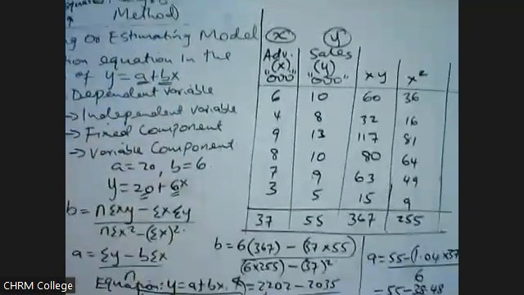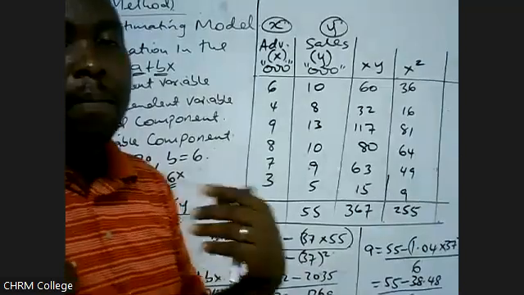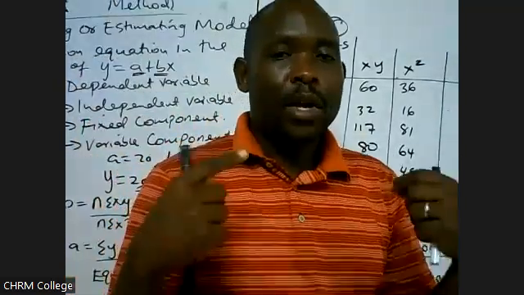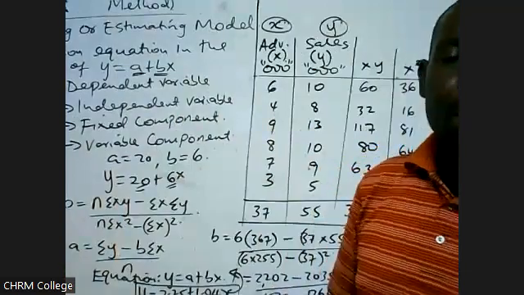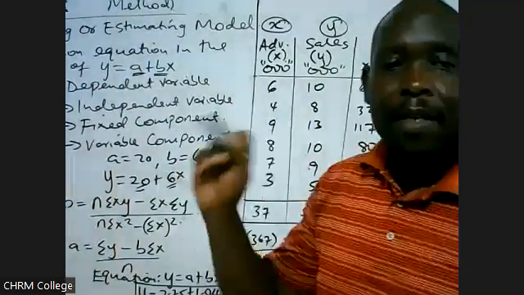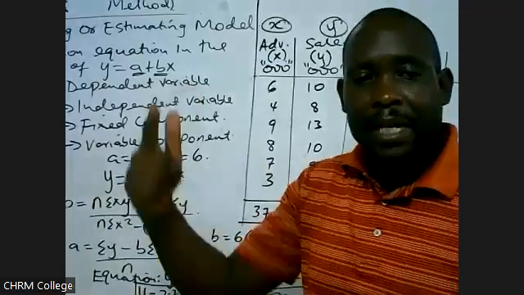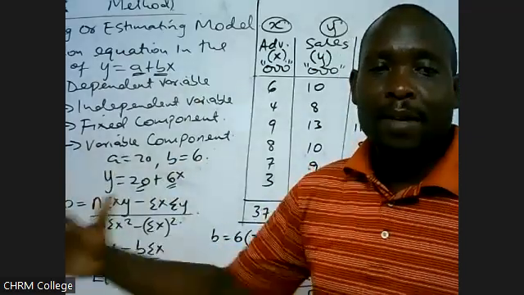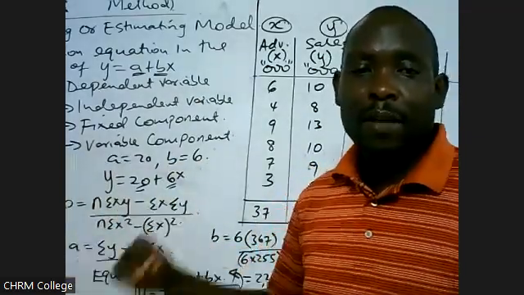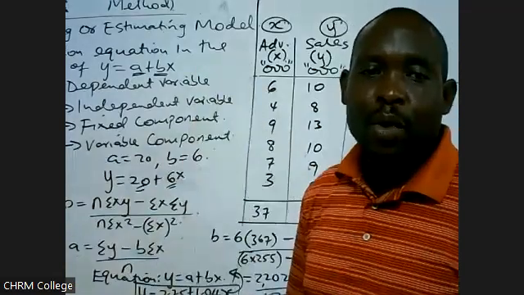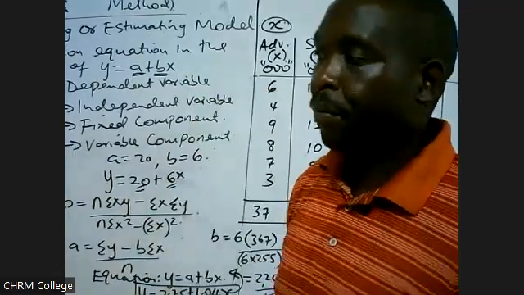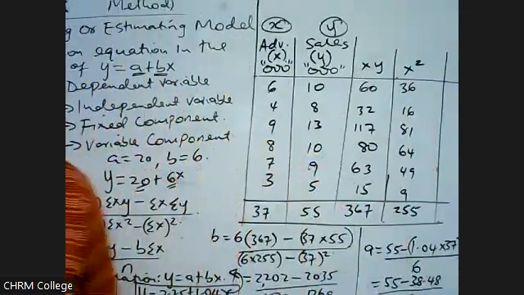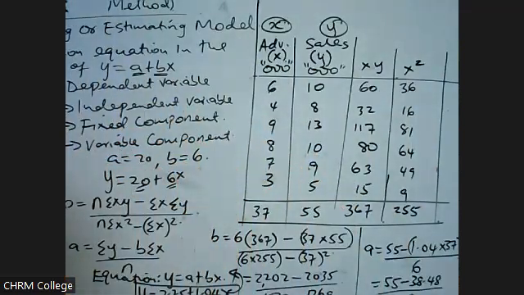That is how we do the regression. So regression is simply a predicting model. We get the data. We use the data first of all to get the estimation equation, the forecasting equation. Then using that equation, we replace one of the variables with what we are given to determine the other variable that we are forecasting. Good. And by so doing, that brings us to the end of the topic on correlation and regression.